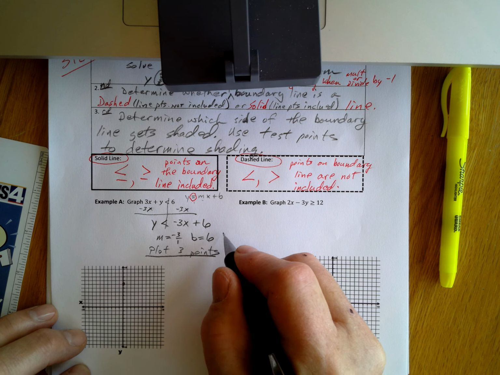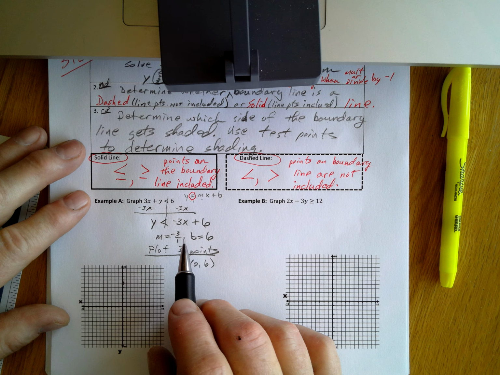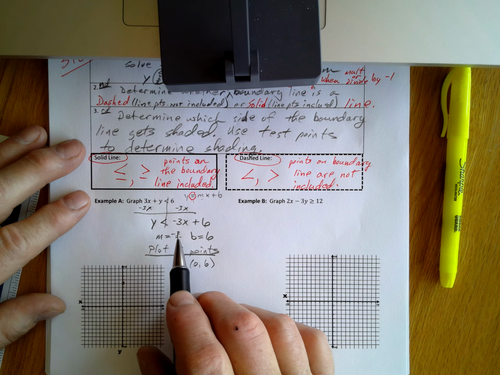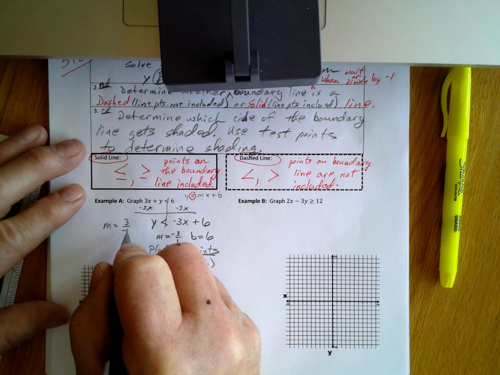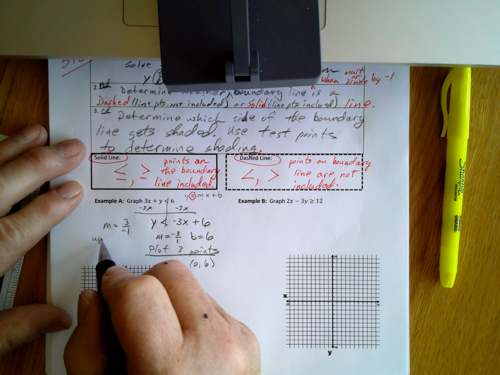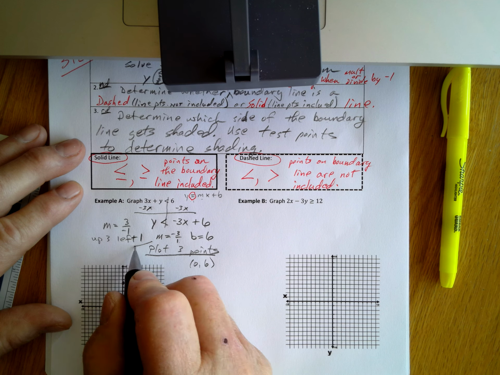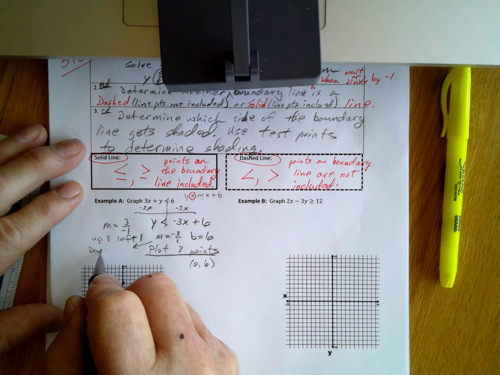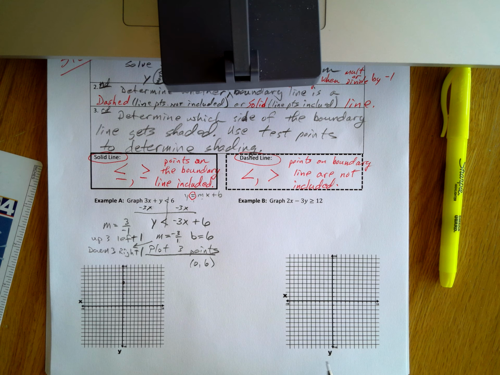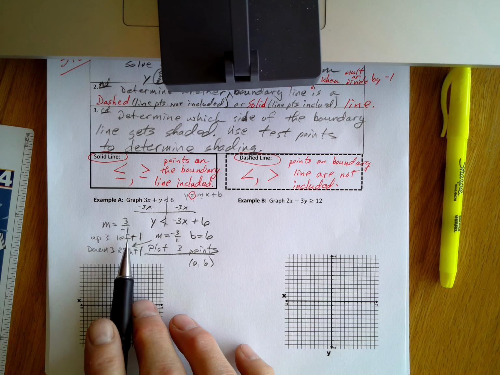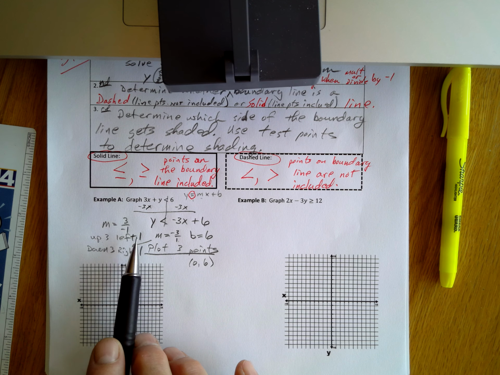All right? Cool. Now, this is down 3 and right 1, or it's up 3. We could also have written slope as 3 over negative 1. So it's either up 3 and left 1, or this one over here is down 3 and right 1. Remember, no over. It's left or right. Left means negative, right means positive. So a positive 3 over a negative 1 is negative 3. A negative 3 over a positive 1 is negative 3.